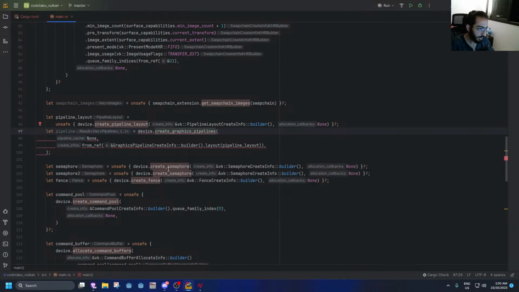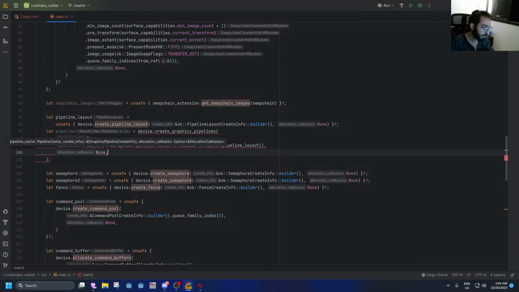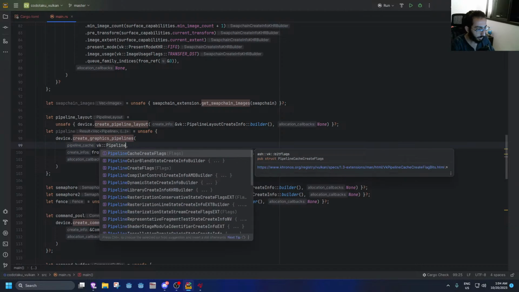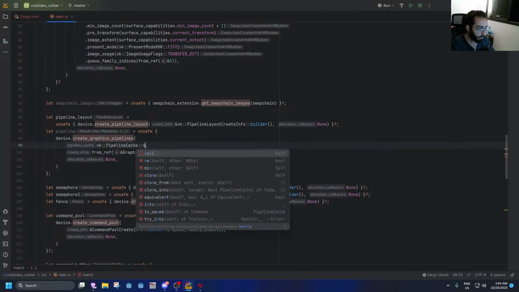Well, we need some extra arguments first of all, with the allocation callbacks, which is none for now. And just run the unsafe block. And the pipeline cache, well, we gotta do this: vk pipeline cache null.